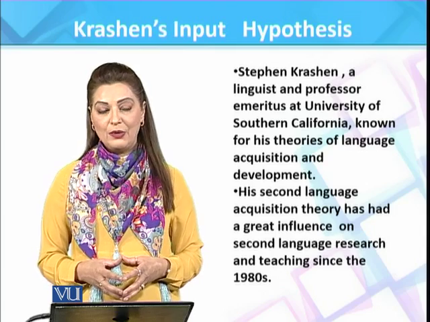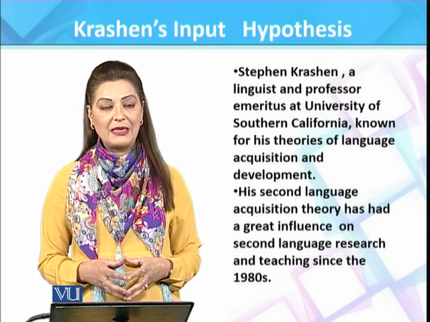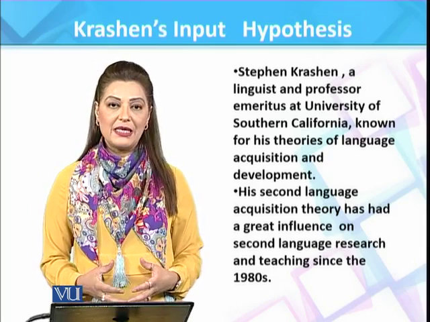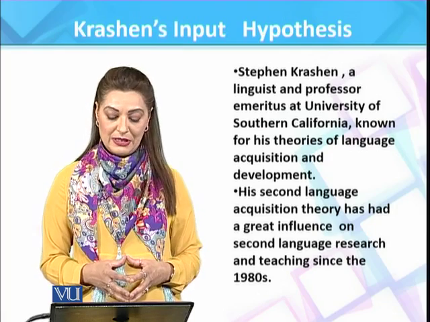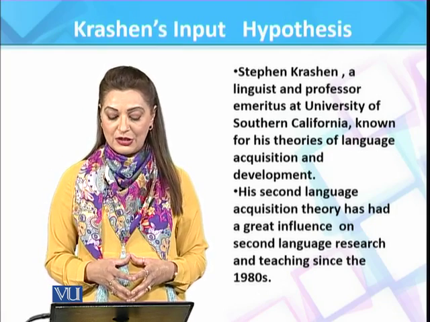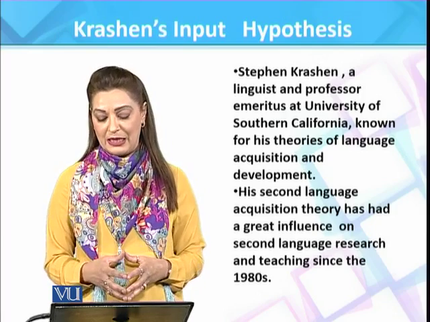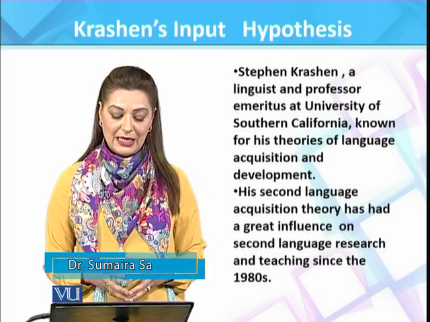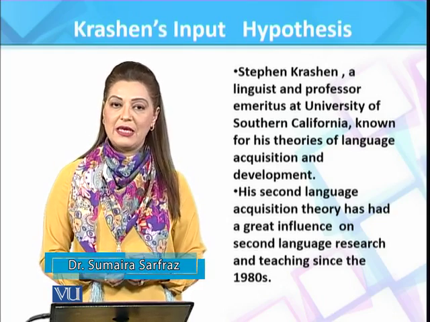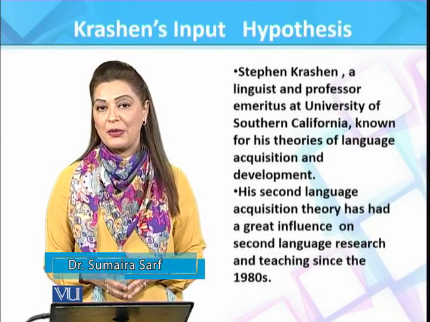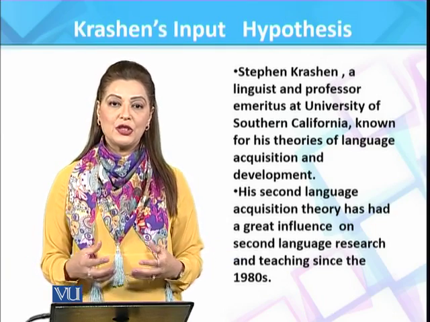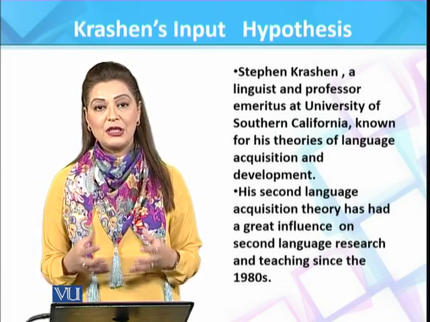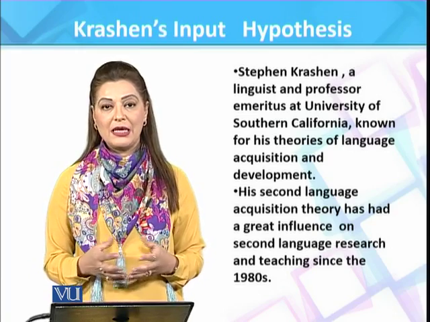Stephen Krashen, a linguist and professor emeritus at University of Southern California, is known for his theories in language acquisition and development. His second language acquisition theory has had a great influence and impact on second language research and teaching since the 1980s. His theory, especially this input hypothesis theory, has contributed immensely in the research as well as the teaching of English as a second language.